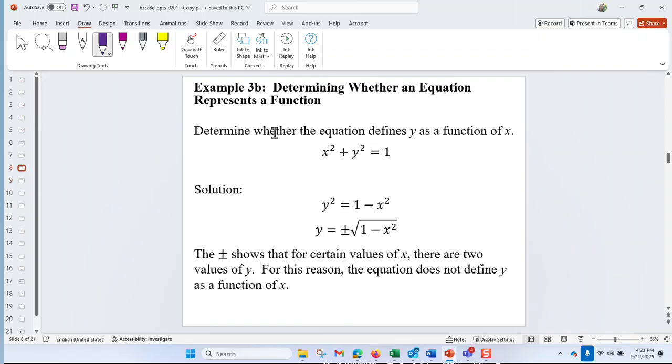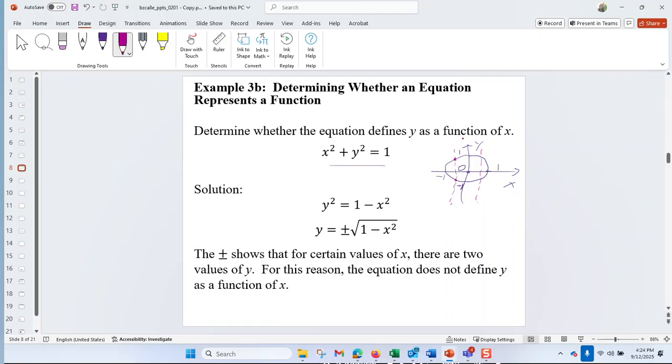Okay, so if we graph this one, actually the graph for this one will be a circle. Okay, if I graph x squared plus y squared equal to 1, this is a circle with the center at the origin, and radius equal to 1. All right, the radius equal to 1. So this is a circle. And look at this one right here. If I draw a vertical line, right? Look at it. If I draw a vertical line, how many points do I pass? How many points? More than 1, right?